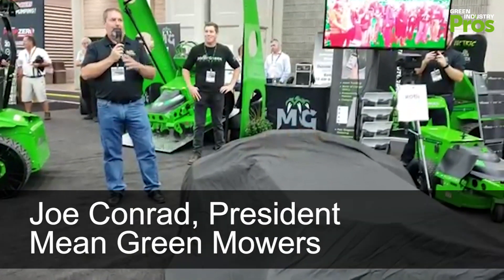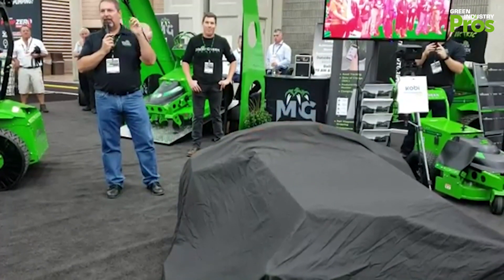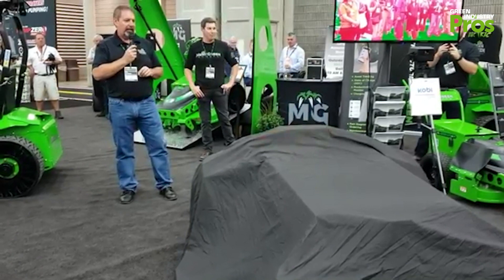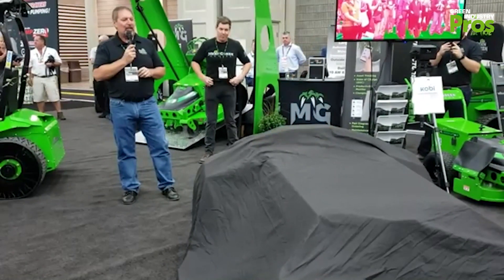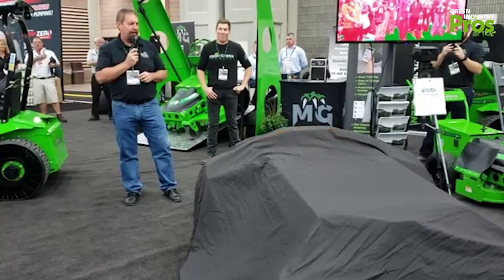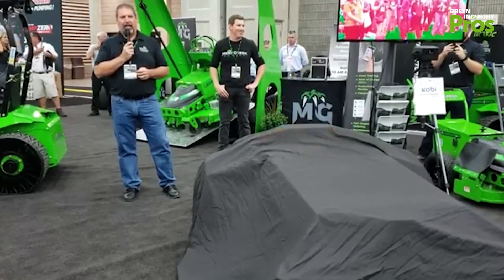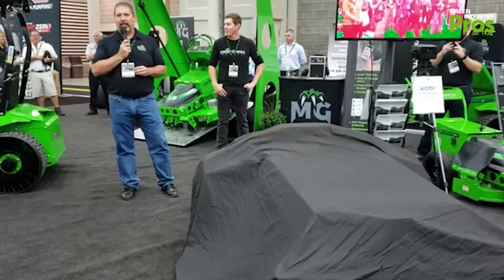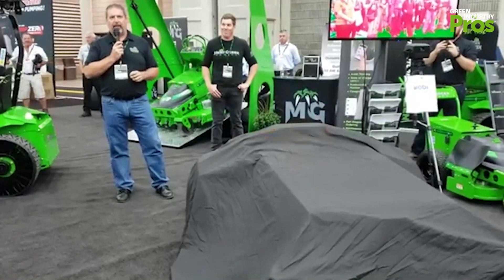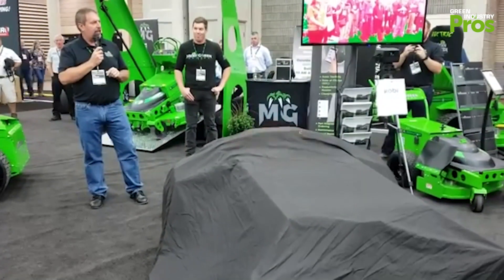You're seeing all these autonomous robot mowers all over the place — companies that are doing a service now. These mowers and everything is just going wild with the autonomous mower world. We sent out a little rendering which I don't think did much justice to the size of what we've got here, but we've been collaborating with the Coping company and they have some really neat stuff going on that's definitely the future. For now, I'm going to go ahead and unveil this.